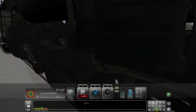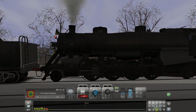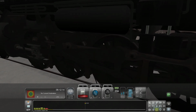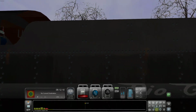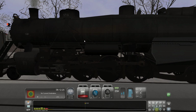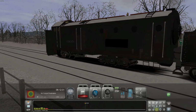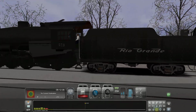The texturing is like the biggest thing. It's hard to see certain things, and then other things are so painfully off, like the rivets. The rivet details are all blue. And your drive rods and everything over here are all the same color of black, so there's no depth or anything. It all looks the same. So it's like, eh. But like I said, I'm not going to go over it too much.